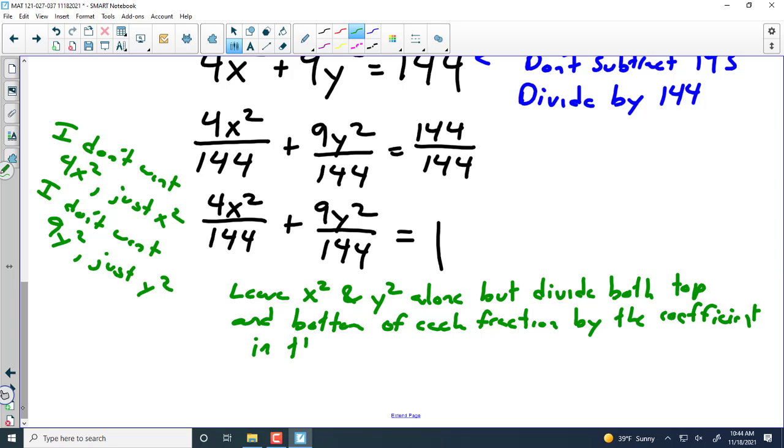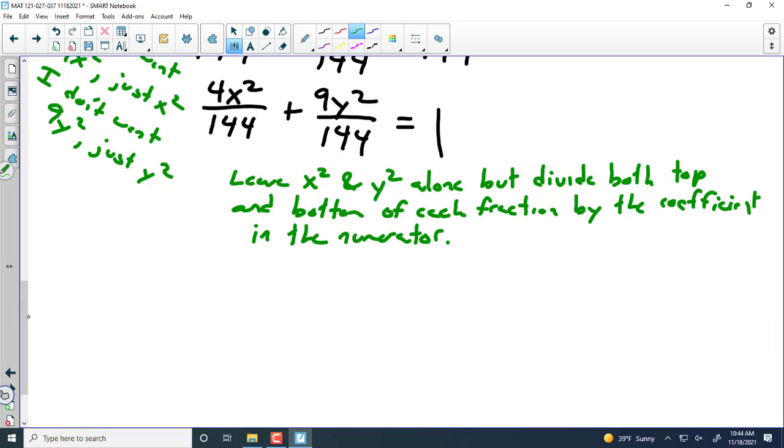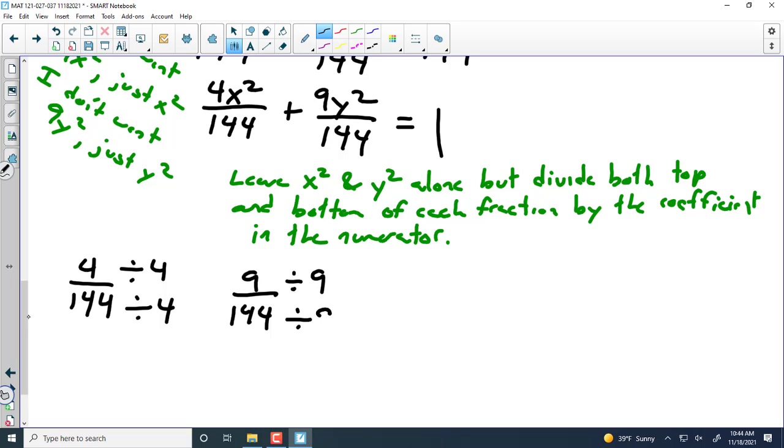in the numerator. And once again, the words are a lot more complicated than what you actually have to do. Usually what we have to do in math, it's much easier to see it with an example, but I still want you to have the words in your notes. So what we have to do here to reduce these is you take the 4 over 144 and you divide both the top and the bottom by 4. You take the 9 over 144 and you divide both the top and the bottom by 9. Even if it doesn't divide evenly into the bottom, you still need to divide by that because you need to get rid of the number on the top.